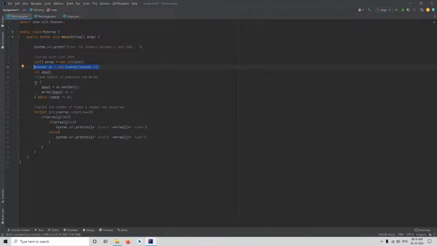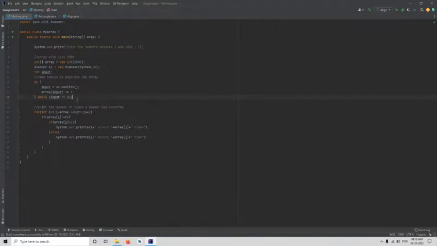I have taken inputs using the do while loop, and the do while loop will execute at least once, so it will take at least one input from the user, and it will continue to take inputs until the user has entered 0, because as it was mentioned in the question that the user input will be terminated after the user has entered 0. So how will it count the number of occurrences of the number?